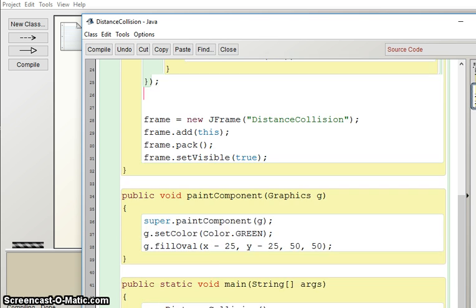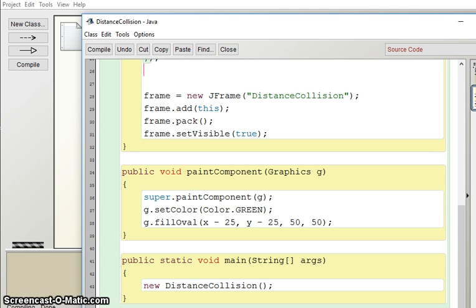Okay. And then we do need to draw our two objects on the screen. So let me change them here. Okay, so we're going to have the fill oval. So the first one's going to be the source.x, source.y, source.width, source.height.